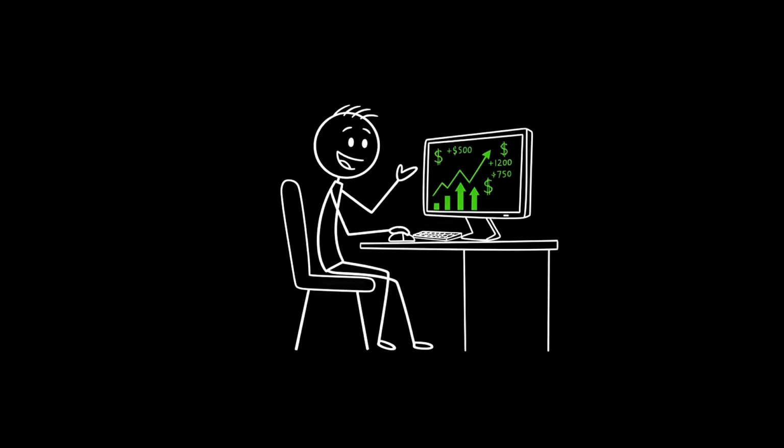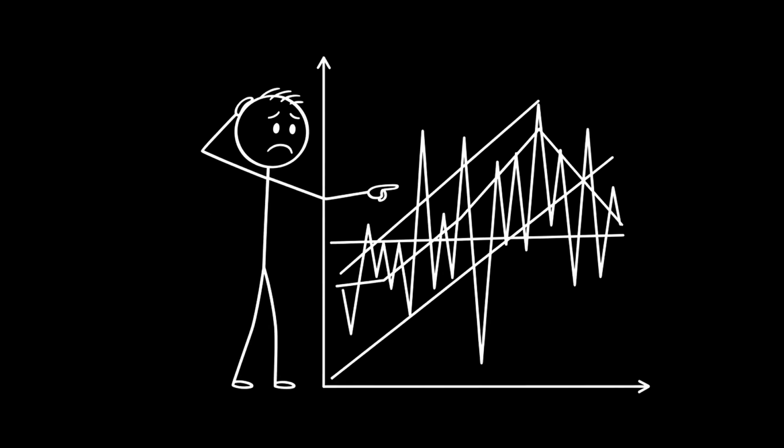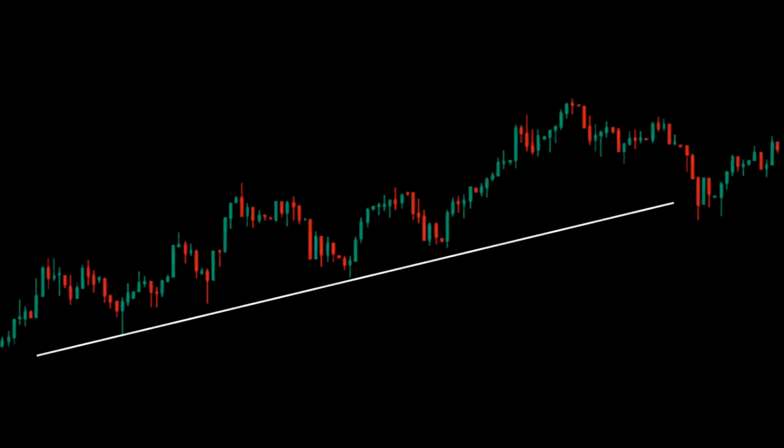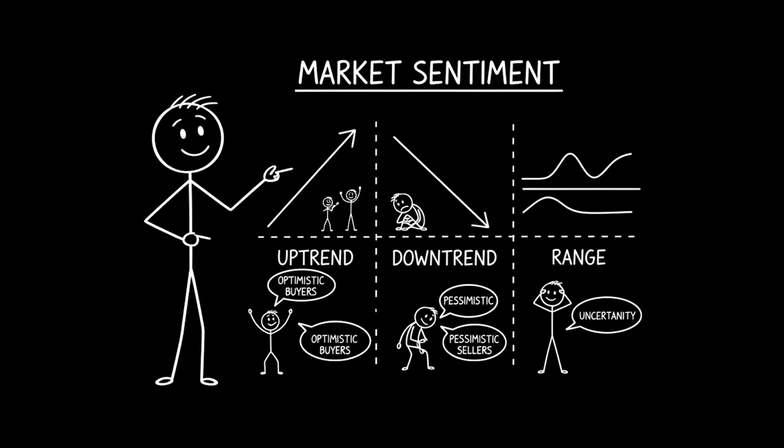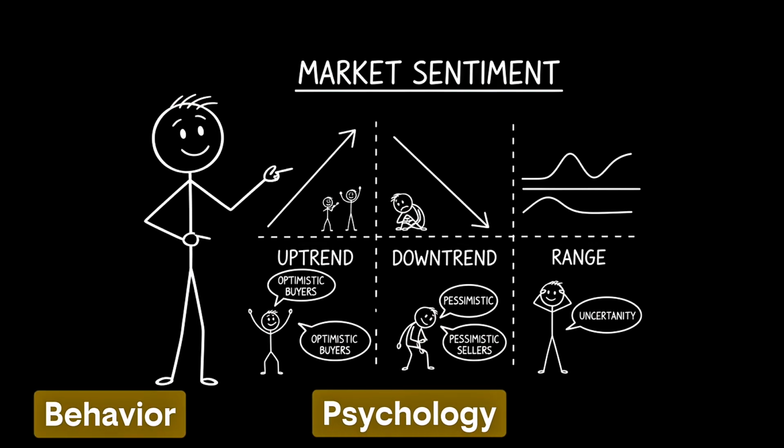Trend lines are just as effective as other methods of technical analysis when used correctly, but many traders misuse trend lines by trying to force them to fit the market, rather than letting the market dictate the line's direction. A properly drawn trend line should reflect the natural movement of the price that guides traders in understanding the market trend. As a beginner trader, trend lines are important because they reflect market behavior, psychology, and sentiment.